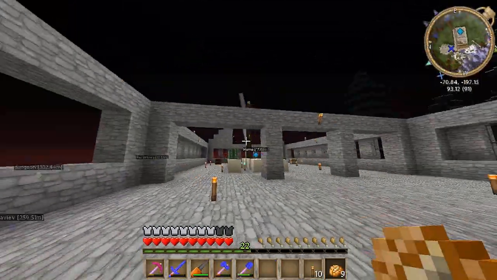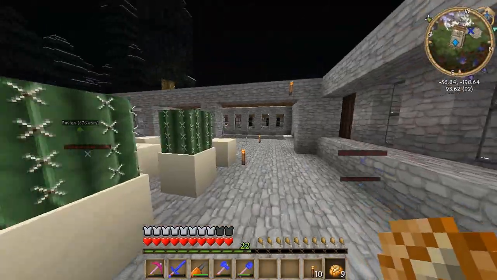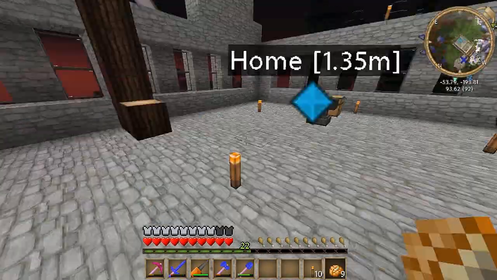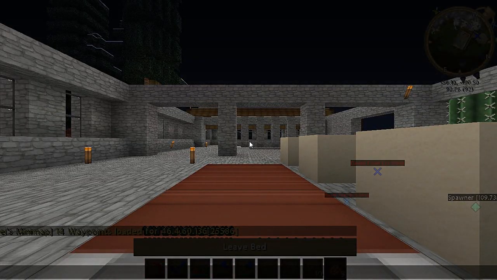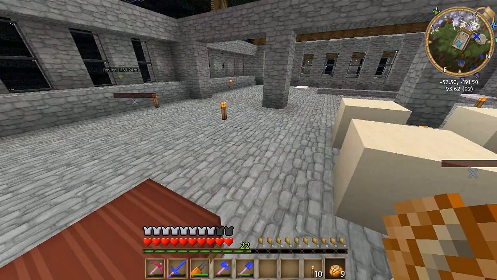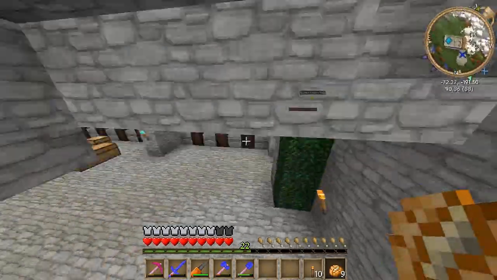Up here, I have got something epic. Check this out. This is amazing. Let me just have a quick sleep if I can. No one's on the server. Where's my bed? Okay, can I sleep? Yeah, let's just make it daytime and I'll show you my Blue-tricity windmill. Or red power. Blue-tricity, red power, something like that.